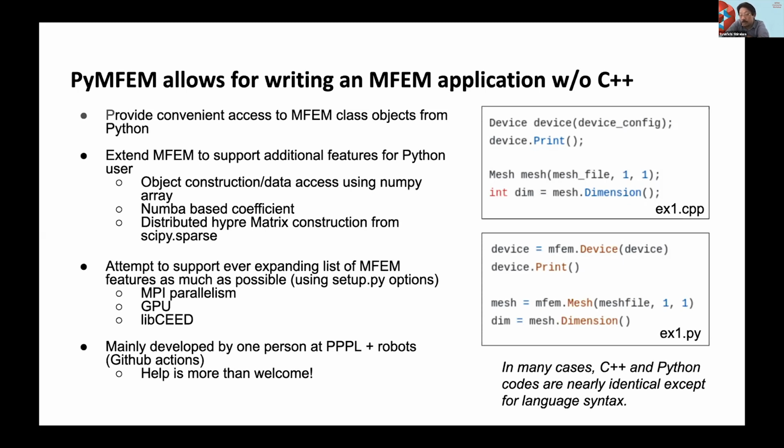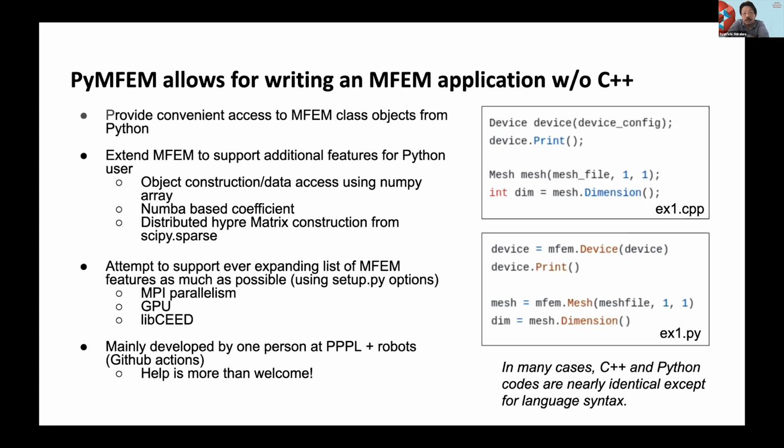But what will happen is, if you call assembly in MFEM, it goes back to the C++. Then from C++, it comes back to Python to compute the coefficient. So as you can imagine, it is not so efficient. Instead, if you use Numba, which is a Python compiler, all the computation can be done on the C++ side.